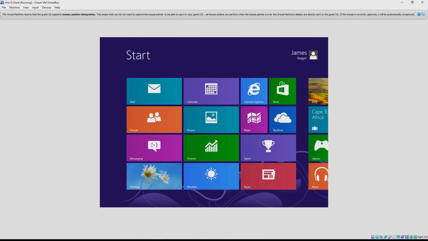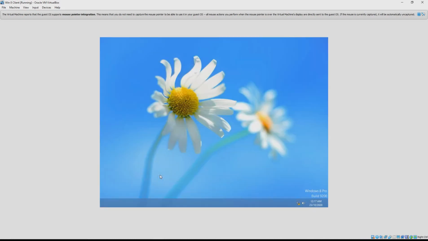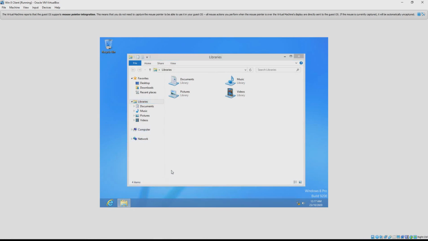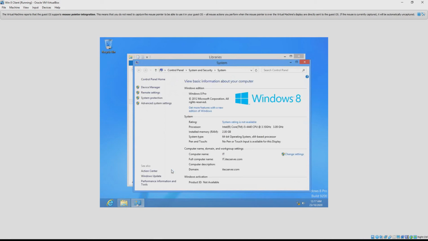So what we're going to do next is just check out a few things that also tells us that we are indeed on the iTech server domain. One of those things is going back to the computer properties. Previously it would have said that we were in a work group, but if you pay attention to what's on screen now, you would actually see that it tells us we're on the itechserver.com domain. Right in the domain section here that you see highlighted in our red rectangle. So this also tells us that we have successfully joined the iTech server domain.